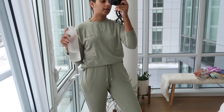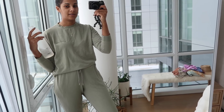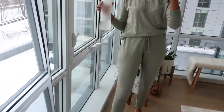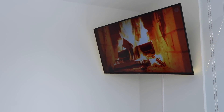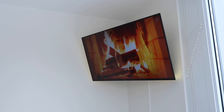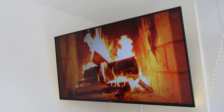Outfit of the day looks like this — yet another set, a wrinkly one this time because honestly I'm too lazy to iron it, but this is from Primark, it's super cozy. Quick tip of the day: put a fireplace on your TV as the background because it totally sets the mood and it just makes the day seem a lot more relaxing than what it is. I currently have it on in my bedroom as well as the living room.